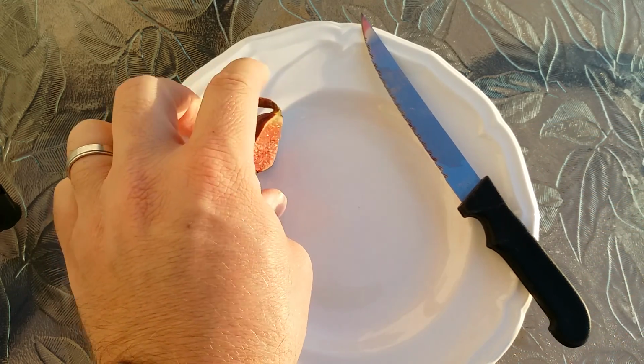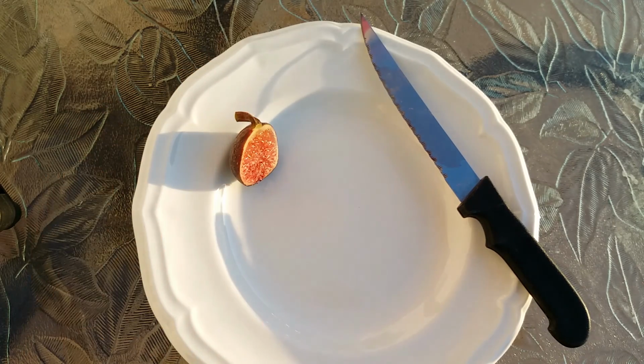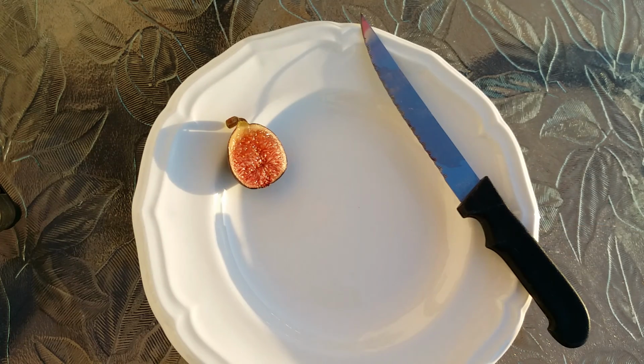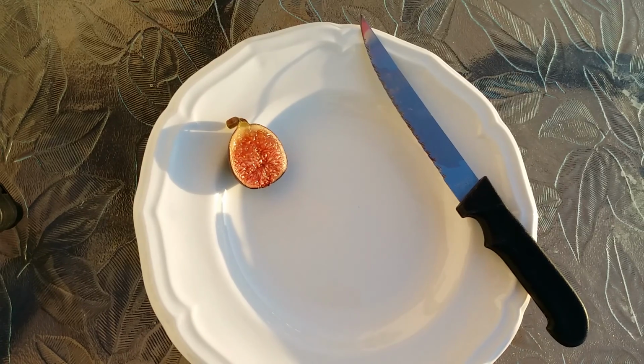So again, this is my Nero 600. You can see they kind of get a little bit of that amber color to them, as opposed to the normal deep red that you might expect on some of these figs. Let's see how it tastes.